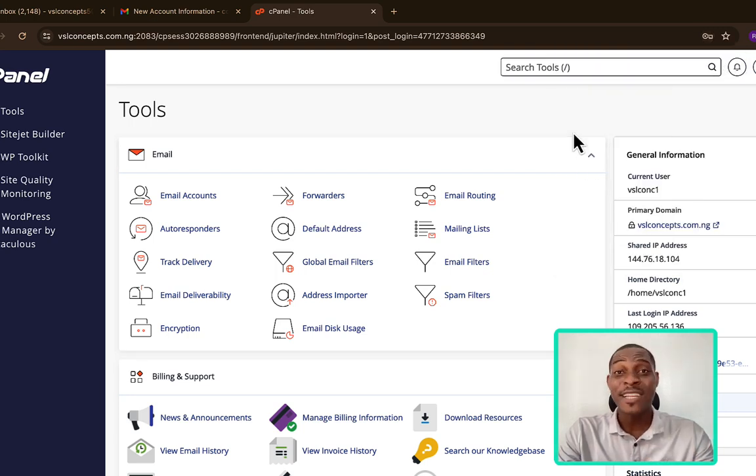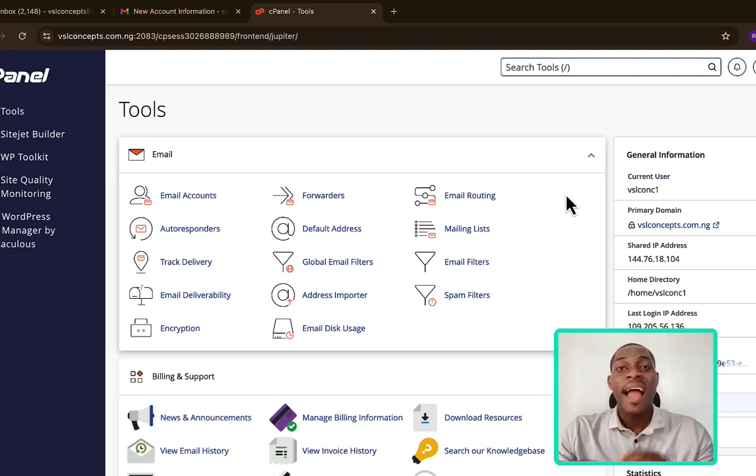Immediately it will successfully log you into your control panel for your domain that you have purchased. Congratulations, we are now one step away from designing this blog that will be earning us a minimum of $100 daily if we implement those steps that I mentioned in that video where I talked about how to monetize your blog.